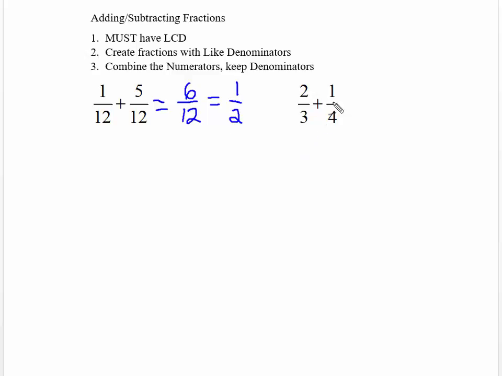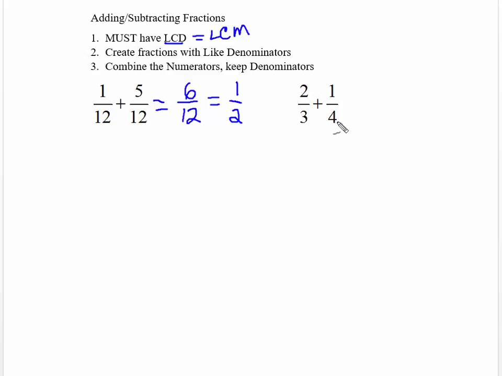So when I'm going on to the next one, we're going to again combine the tops and keep the denominators, but if you look, there is no consistent denominator to keep. I have a 3 down here and a 4 down here. So that's when we have to again look for the LCD, which is exactly the same as the LCM, the lowest common multiple. Again, there's another video that helps you to find that lowest common multiple if you need help.